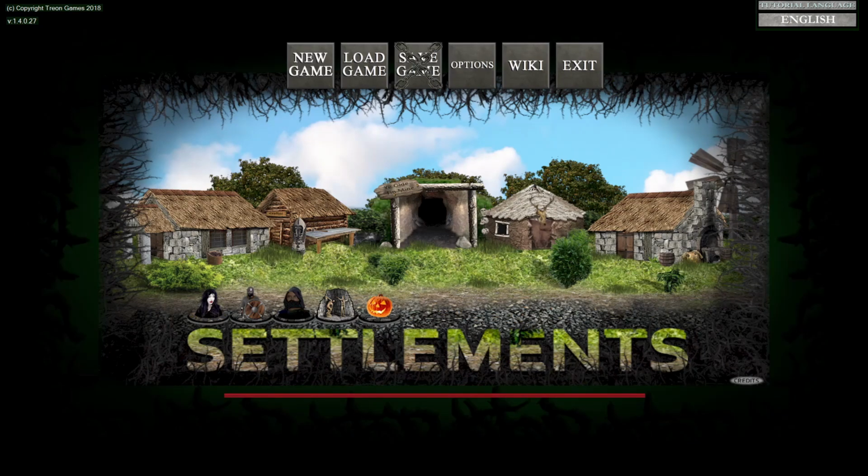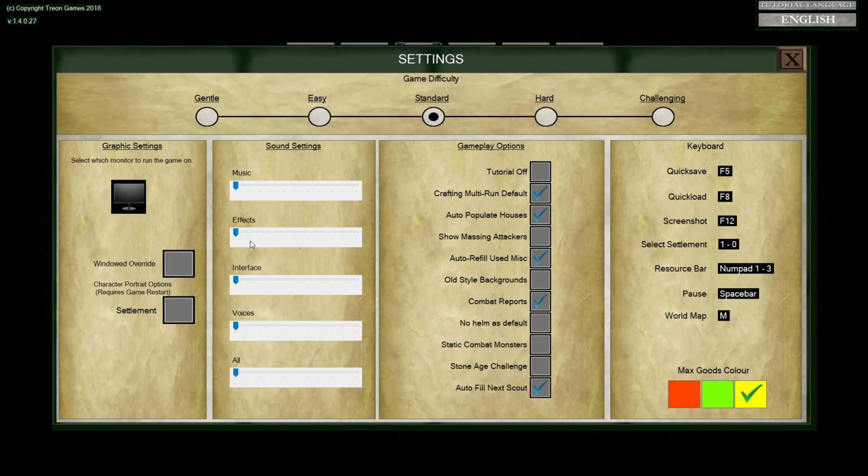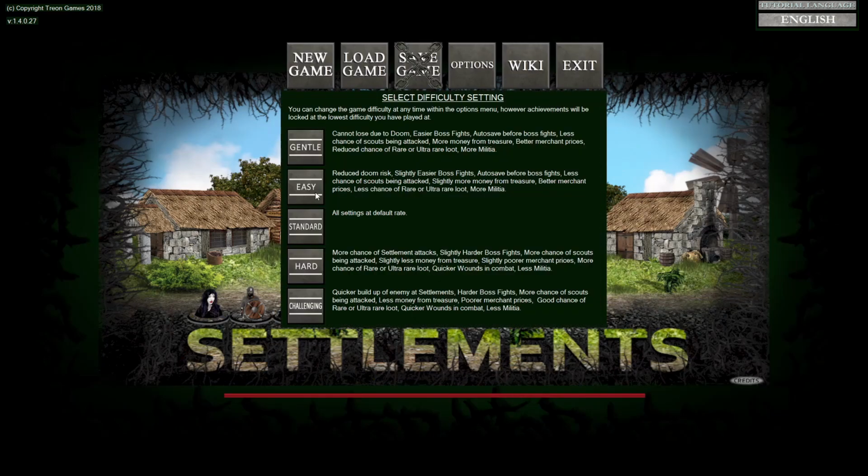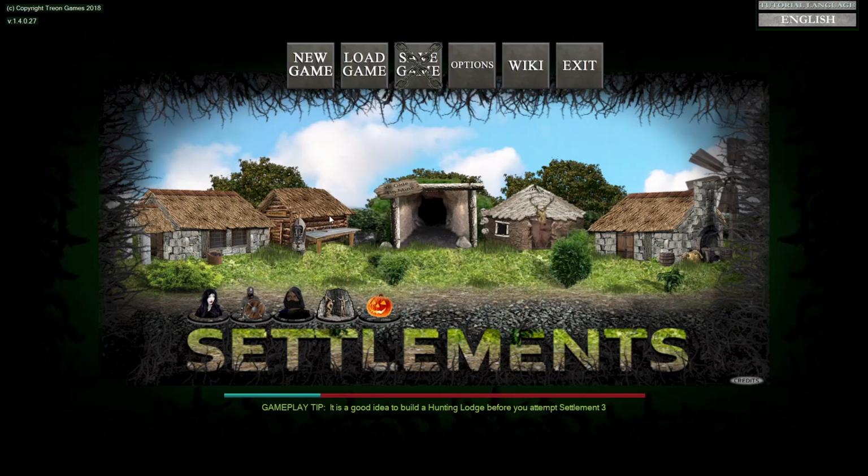Today we're going to be going through how to get started in the game. So, let's go ahead and get started. I'm going to give us a little music to start with here. There we go. And we're going to go ahead and start a new game. I'm going to start on standard difficulty, and we're going to load it in the game.